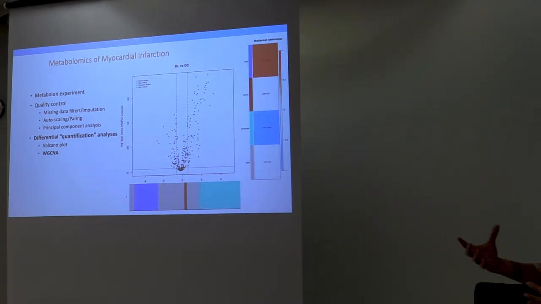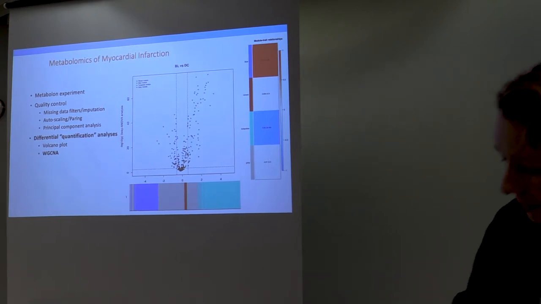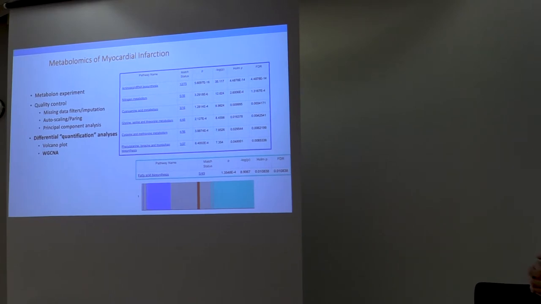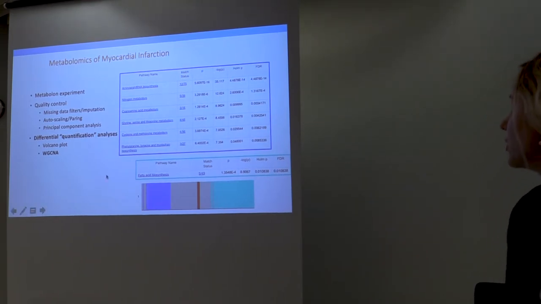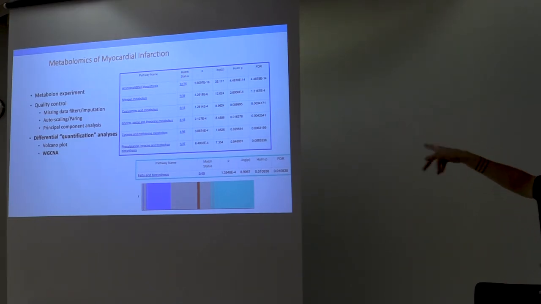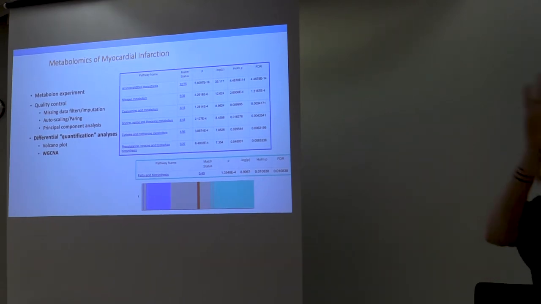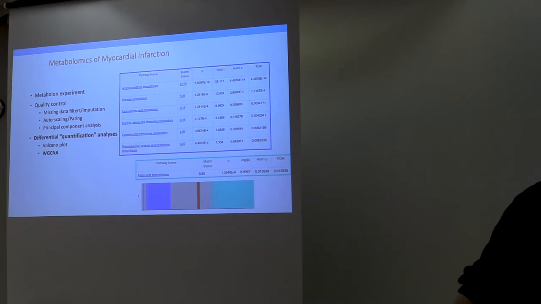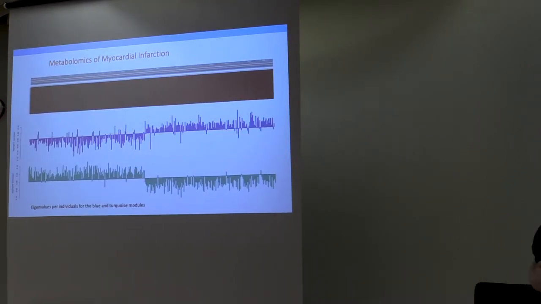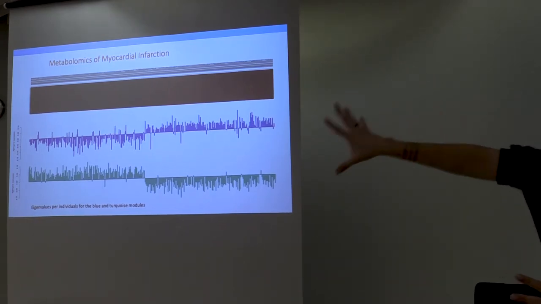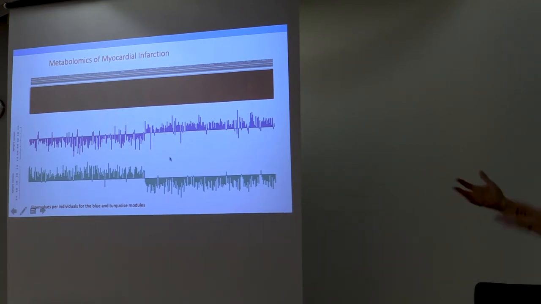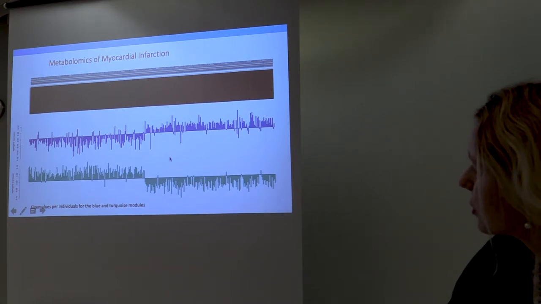But then we can also use these differences to try to understand what those metabolites are. The blue module seems to be mainly amino acid molecules. So you can see a subset here. And to be completely honest, for the turquoise module, we had a collaborator who is a metabolomist, and he could see right away that those were all fatty acids and that those are the ones that are up in the myocardial infarction group. We can plot these eigenvalues as well for each individual. Here you have those values for all the individuals, baseline and discharge, and you can clearly see the difference between those two groups for the blue and the turquoise modules.